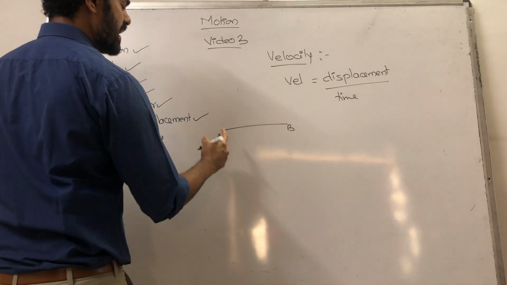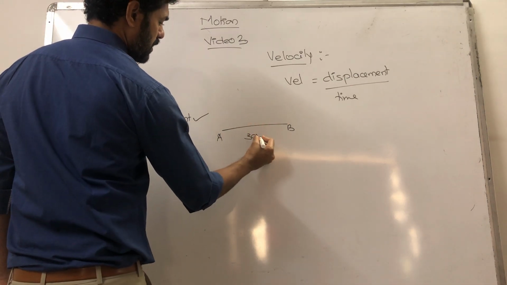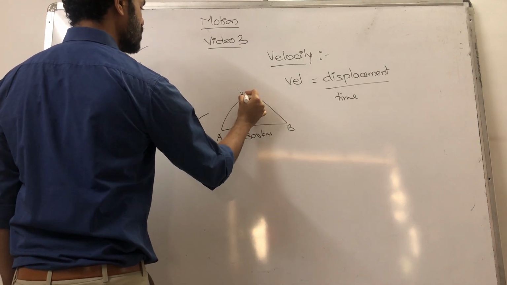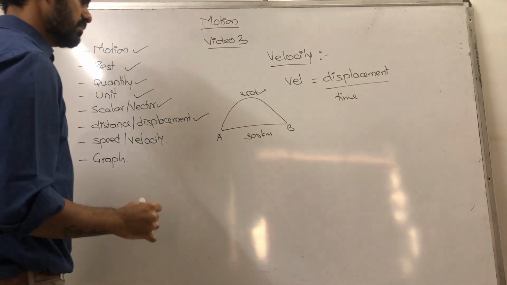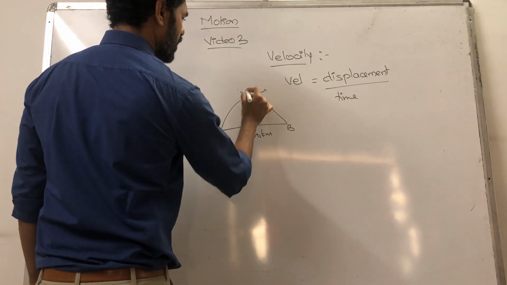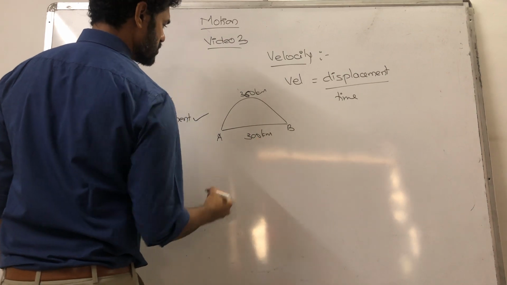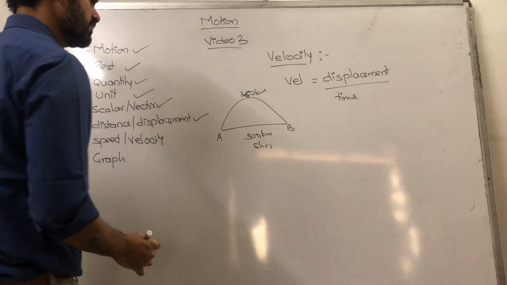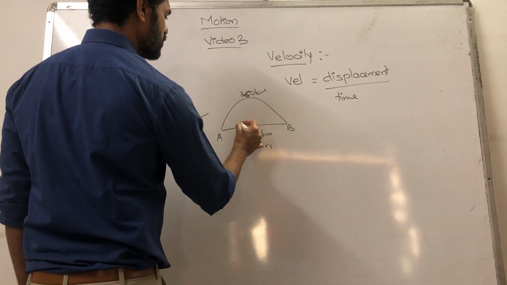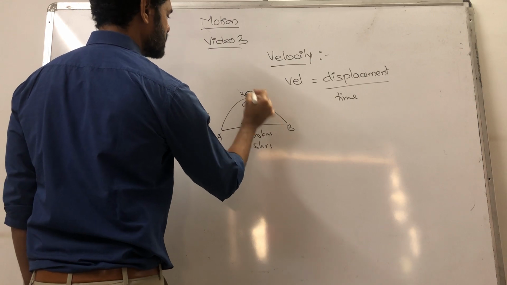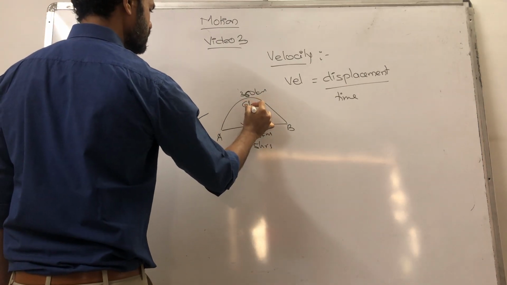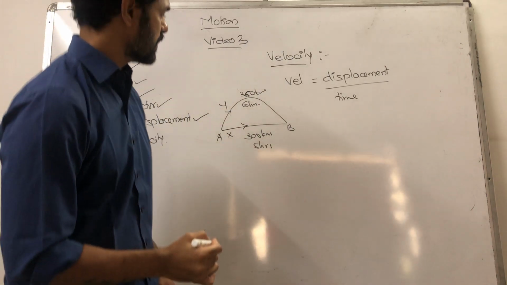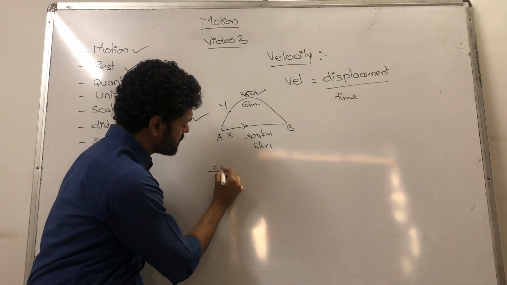Let's take A as Surat and B as Mumbai. This route has a distance of 300 km and let's say this route has a distance of 350 km. Or rather, let's say 360 km, just to get an approximate exact value. Let's say we took 5 hours to travel this route and we took 6 hours to travel this route. Let's say this is X's route and this is Y's route.